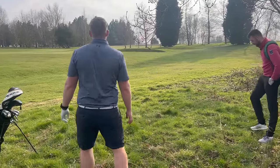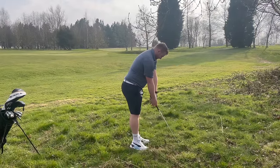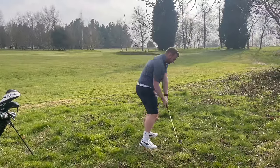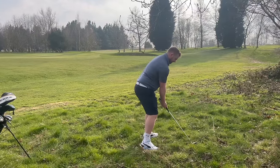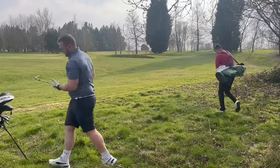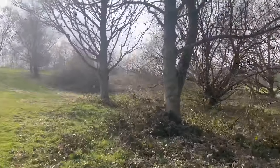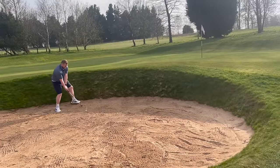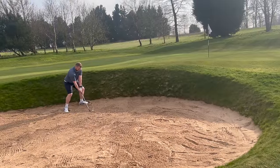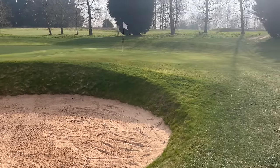50 yards, I think, go right at the flag. Use my shot. Try and hit it off that bank to kill it. I think you should just put it in the bunker and we'll take half. No. Oh, I can put it in the bunker. Get up. Unlucky. Hopefully I can produce one of them wonder chips again. Well out. That's all you want in that. Don't want to be like you at St Andrews, do we? No.